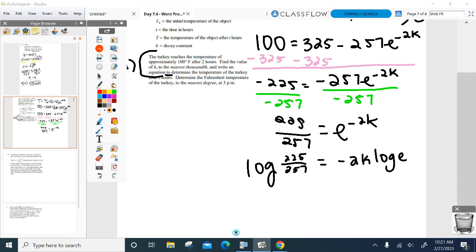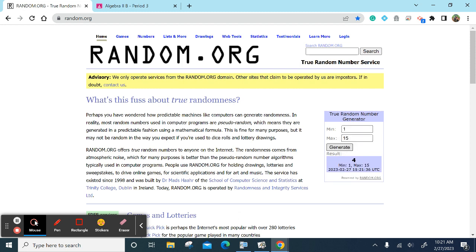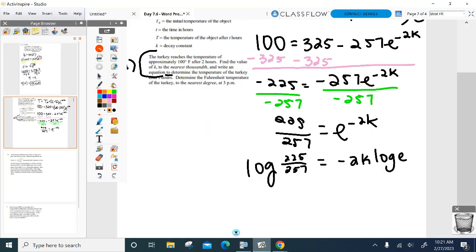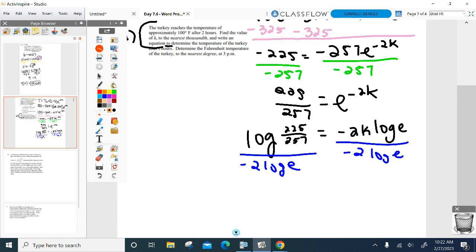We got numbers. Okay. We could divide by log e. If you got called on it, was anybody going to say divide by negative 2? Because you could do that first. Or if you want to be a superstar, could I do both at the same time? Yeah. So you guys decide what you want to do right now. Divide by log e on both sides. Then divide by negative 2. Or reverse. Or if you're feeling saucy, do it all at the same time if you want. Your call. 2 steps or 1, I don't care. We're all going to get to the same spot. And then look up at the rounding directions, nearest thousandth. Okay.